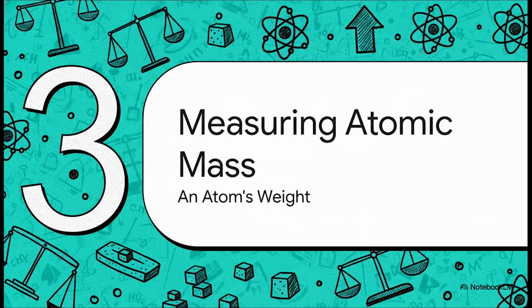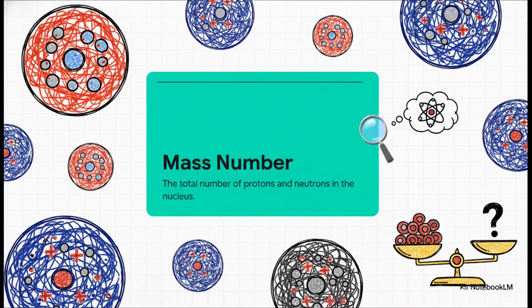Okay, so we've totally nailed down identity. But that's only half the story. There's another important number that tells us not what an atom is, but how heavy it is. This is where atomic mass comes in. Now, the mass number is a totally different kind of count. It looks at the nucleus and does a head count of all the heavy particles in there. The protons we already know about, plus their neutral buddies, the neutrons.